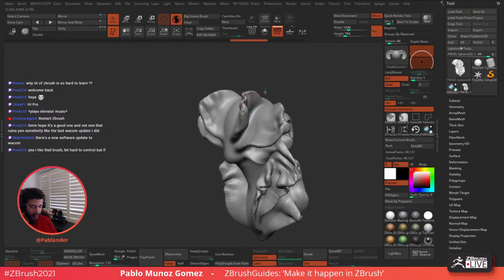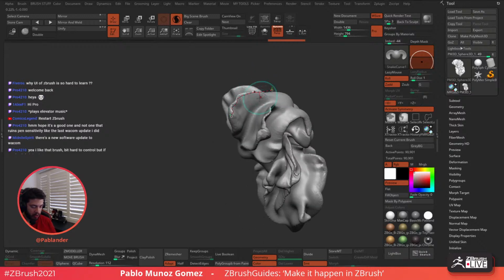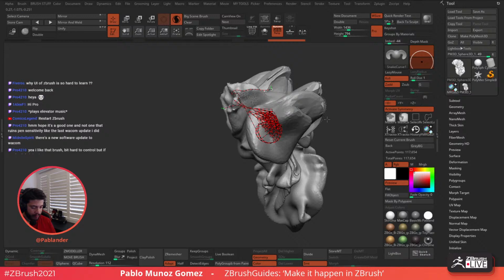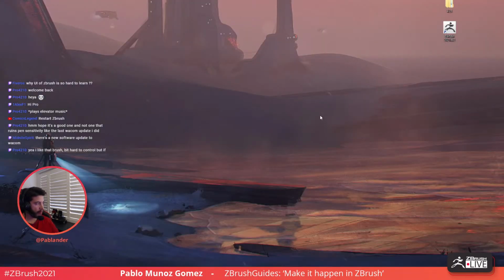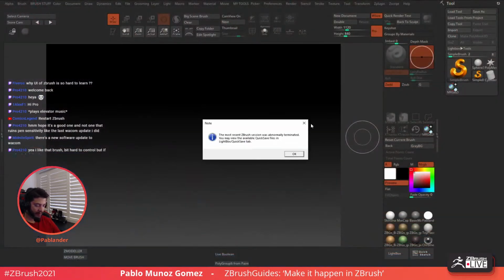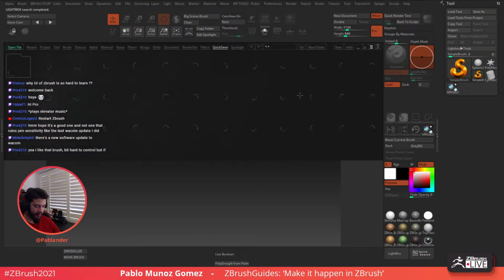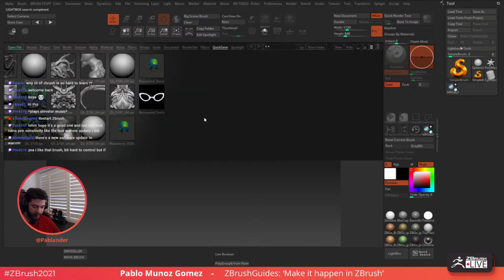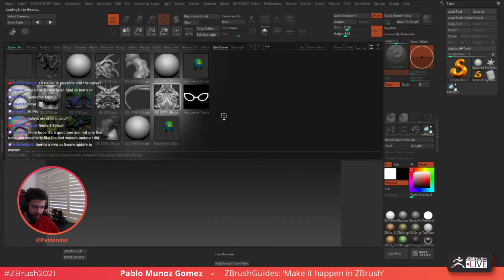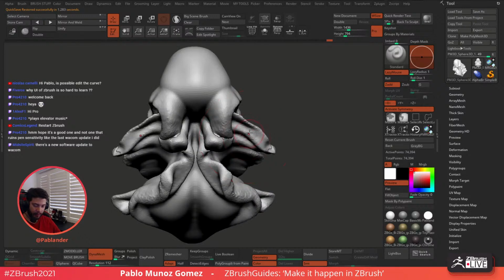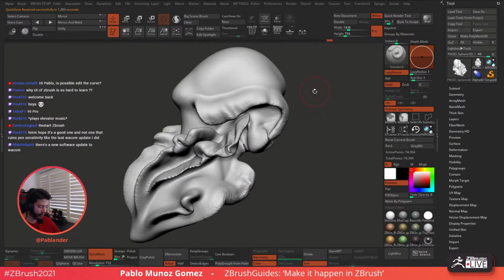So if I do it again here, you'll see this is the normal effect. It's just randomly pushing those things. But if I do the same thing and then hold the Shift key, it crashes. Okay, let's do it again. Yeah, to be fair, oh no, that's not the one.